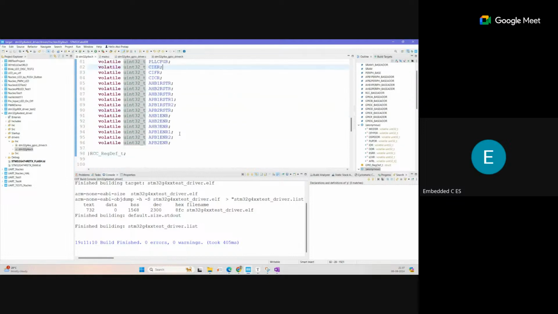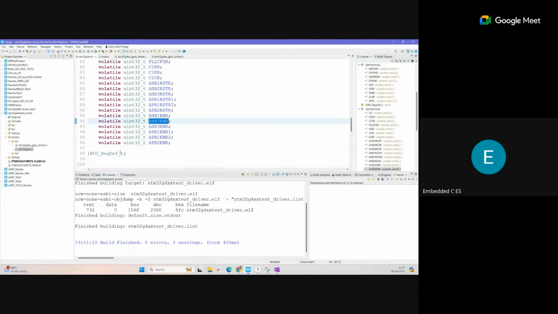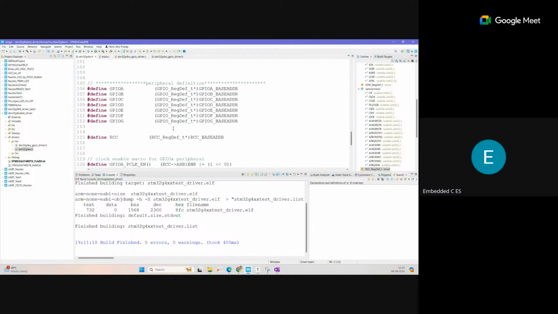So you can see there is one register inside the RCC, the AHB2 enable register, AHB2ENR. Inside the RCC we have this number of registers, and we have defined all of them inside the structure for the RCC. This naming we are defining, and later we will use it.